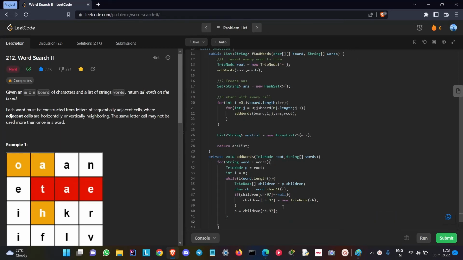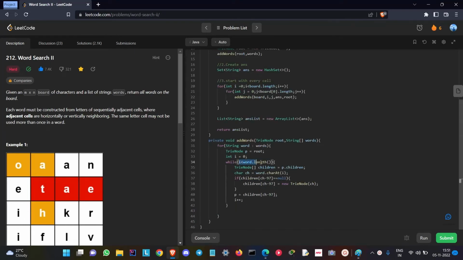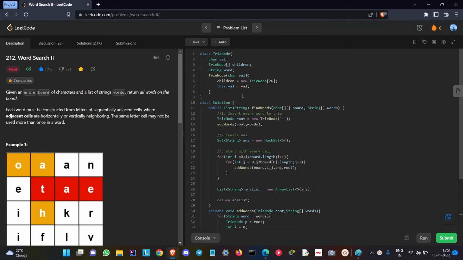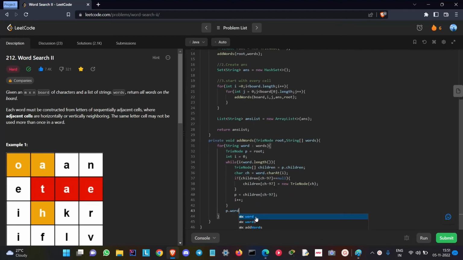After this, we'll increment i. So when i meets the end of the word, the loop will break out, and we'll mark the word as end. So we'll store the word here. So p.word will be the current word.